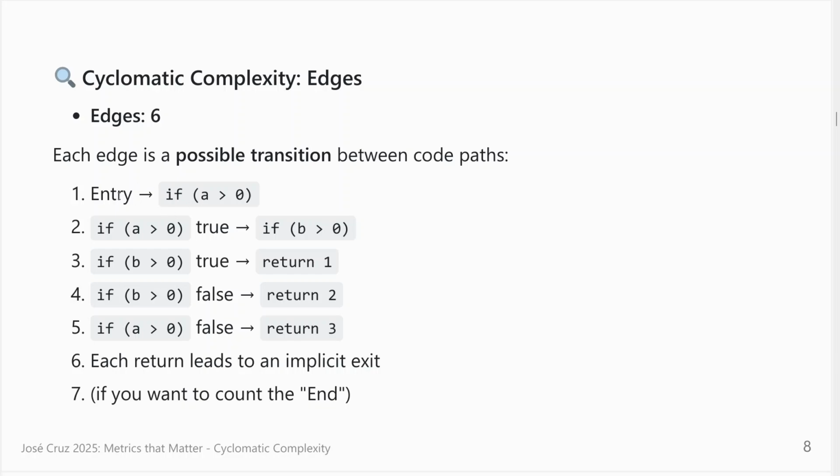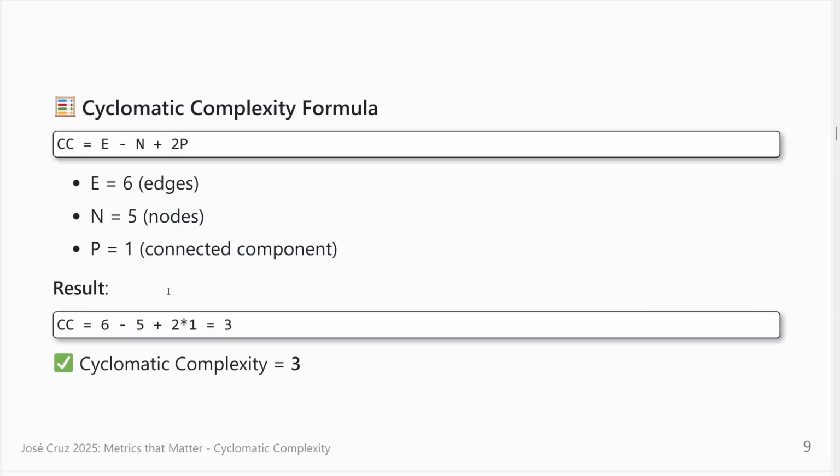And for the edges, here is the explanation. That's the connection between the entry and the first condition here. Then we have this when it's true, and this is when it's false. Then we have the B when it's true and the B when it's false, if you put it like this. And each return leads to an implicit exit. You can have again 6 or 7 or even 8, depending on how you see the start and the end. But at the end of the day, what matters are the real connections between the nodes of your code. The idea is for you to understand the paths and the formulas. Sometimes it's applied in a different way, and I'm saying that because sometimes people say, okay, but what is the real formula?